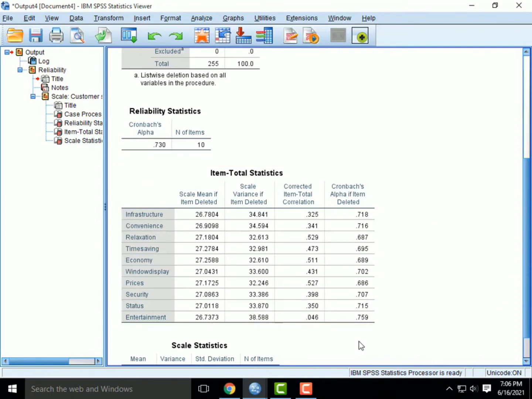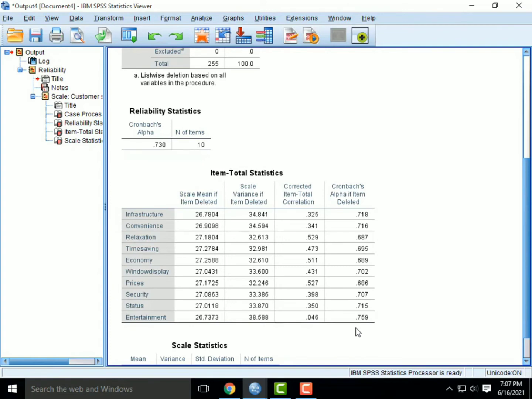If we remove this, we get the new value of 0.759 because the corrected item-total correlation is very low compared to the other items. The corrected item-total correlation is 0.046. This is very low. Hence if we remove this item from our scale, our new Cronbach's value will be 0.759.